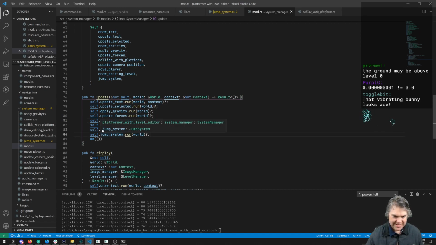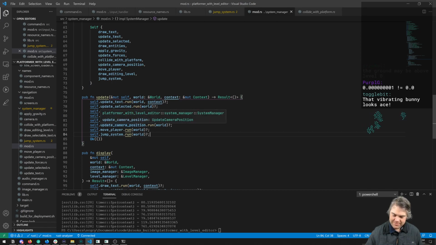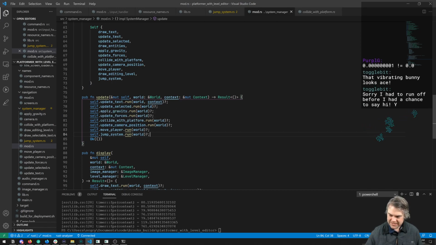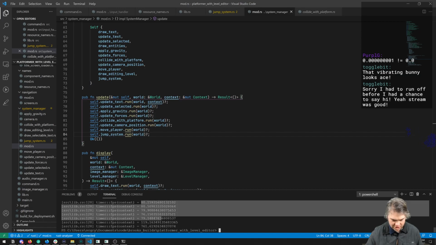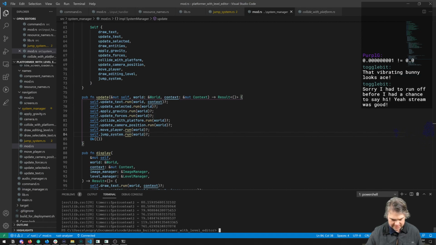Let's see. Yeah, I need to figure out the vibrating part too. It might be due to my FPS just being all over the place, which is the draw FPS.